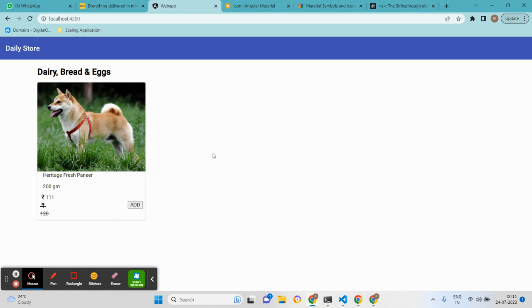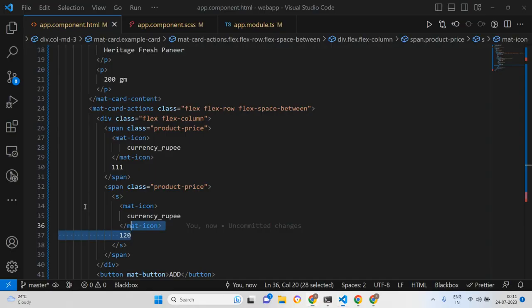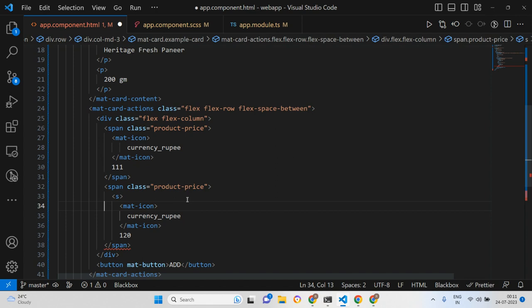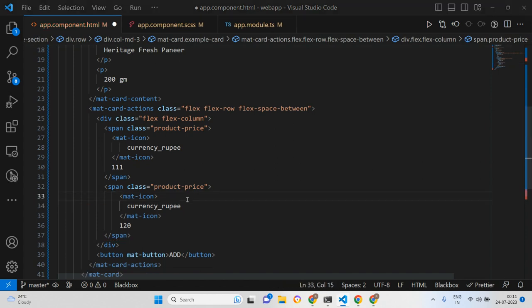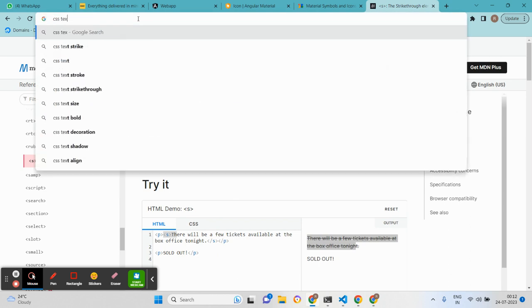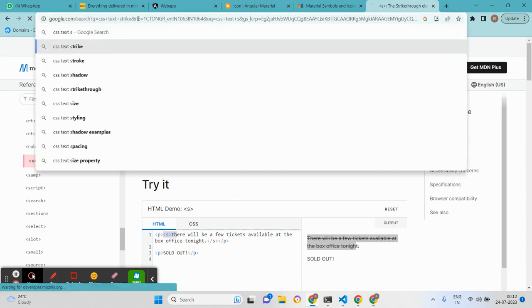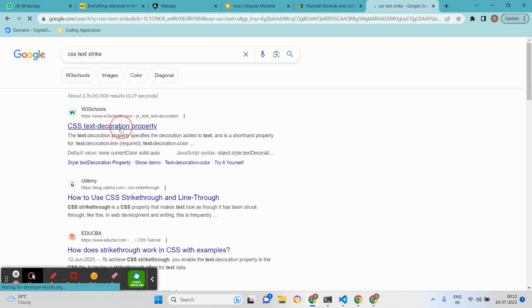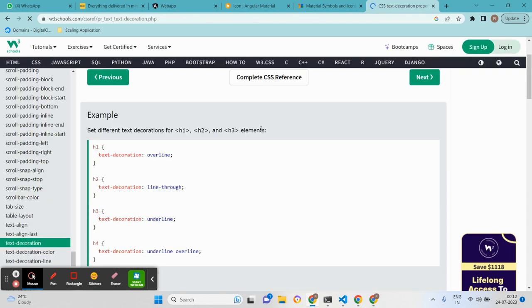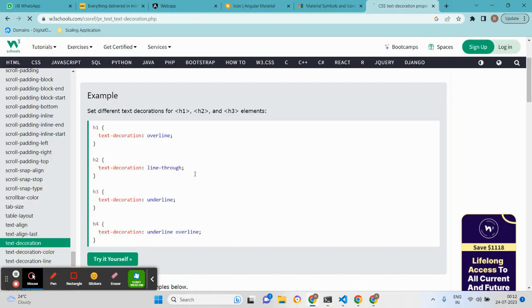This is fine, but still this alignment is not proper. Let me not use this strike tag. Let's use the proper CSS for this. CSS text strike. I think it's present in text decoration also. So what is that? Line-through? Yeah.